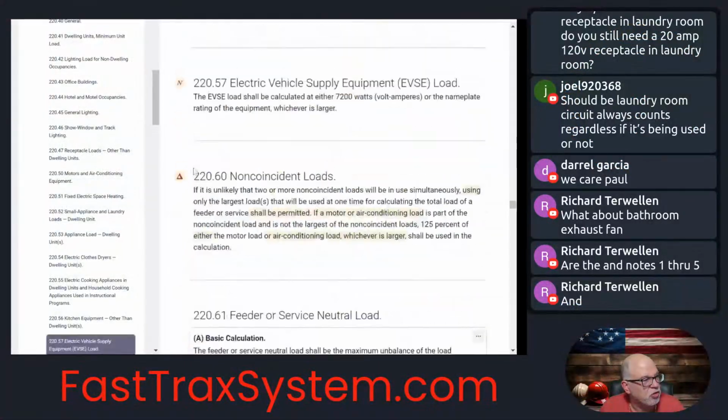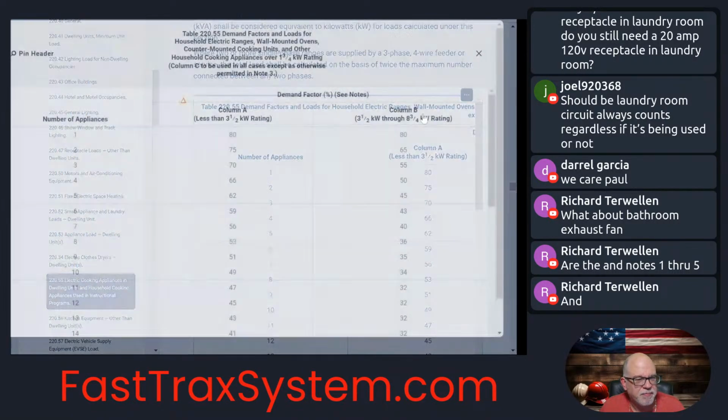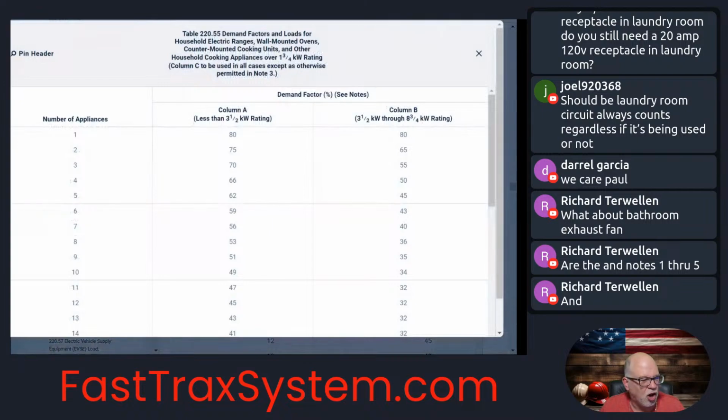And we're going to go to the table right here. I'm going to see if I can blow this up, how much you can see of it. You can see all but the third one, so that's okay for right now. The first thing I want to point out is this language. Notice right here, whether you're using note 1, note 2, or others, you're always going to be using column C. Now, the difference between columns A, B, and C is that column C is an actual demand value, whereas columns A and B are actual percentages. That's the first thing to get locked into your mind.